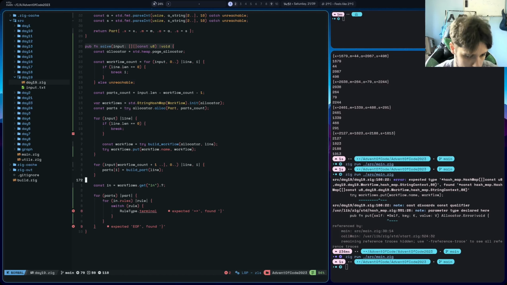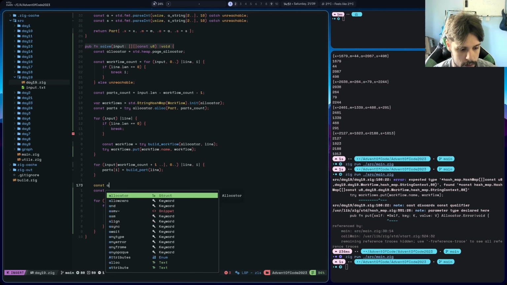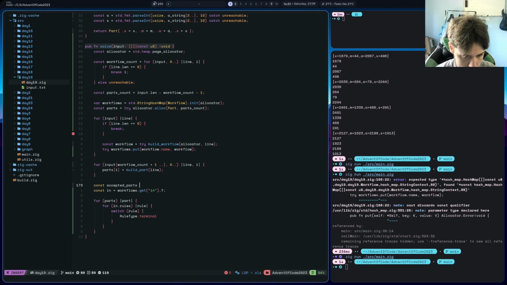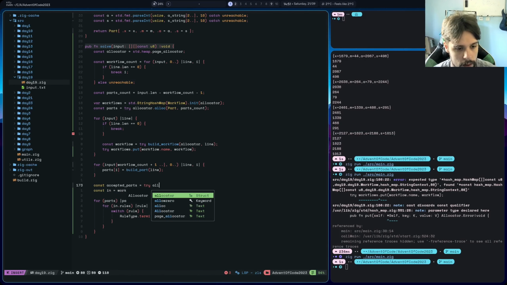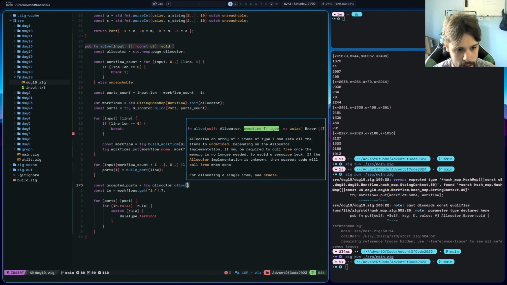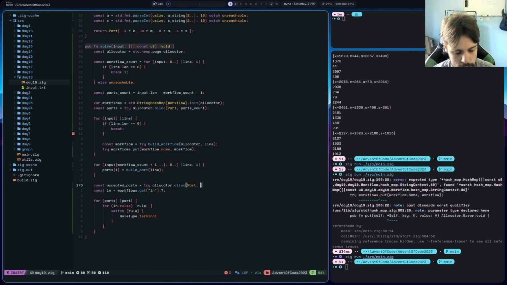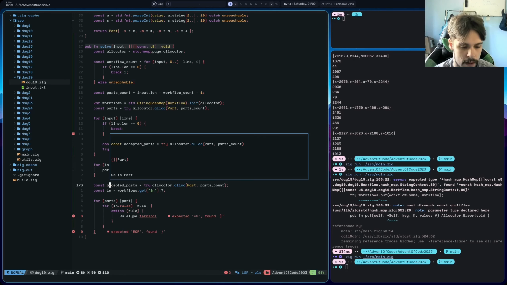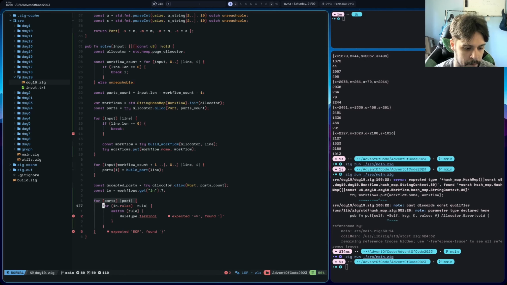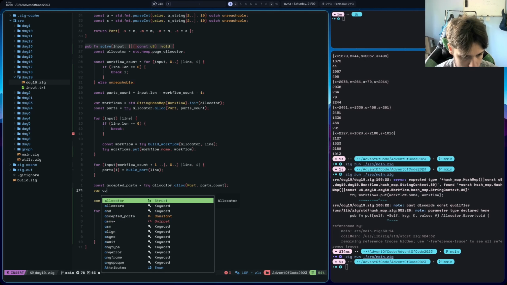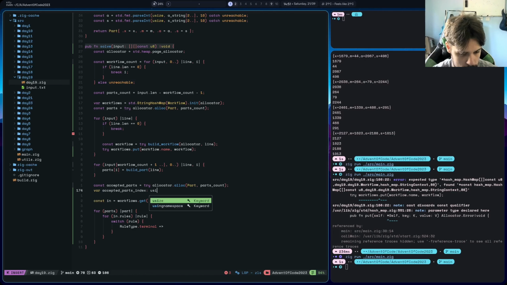So we're going to do const accepted parts, which is going to be an allocator. Let's allocate some parts, at most part count, but some of it is just going to be undefined. Let's also do var accepted parts index, size 0.